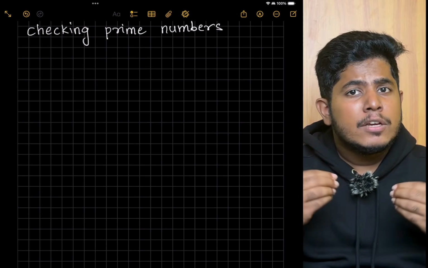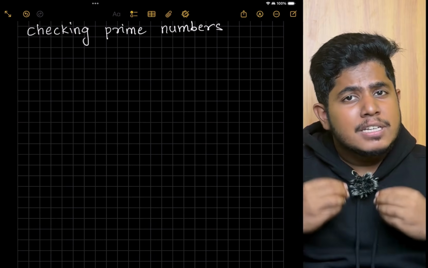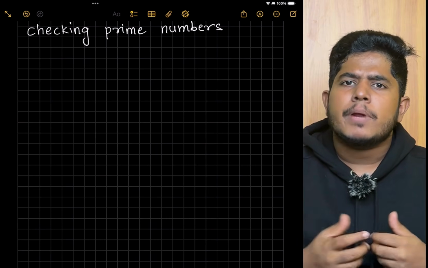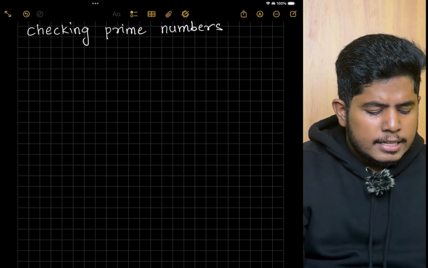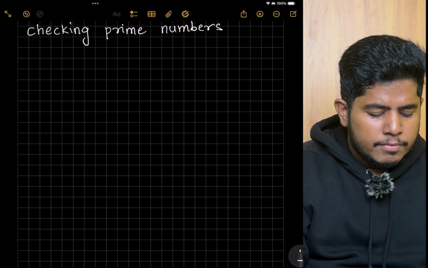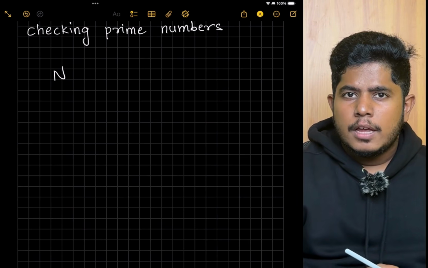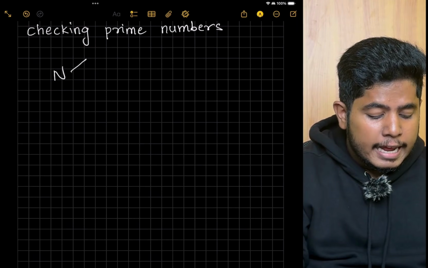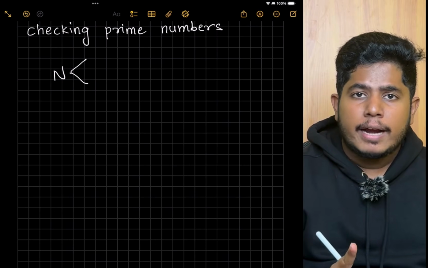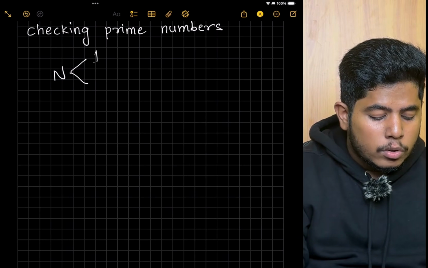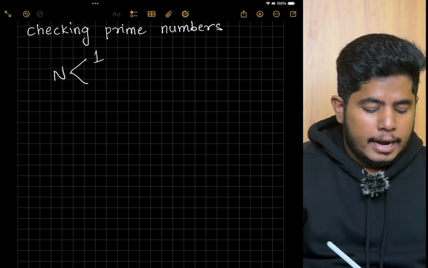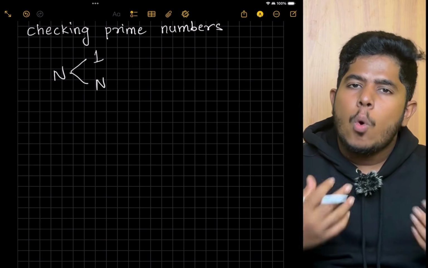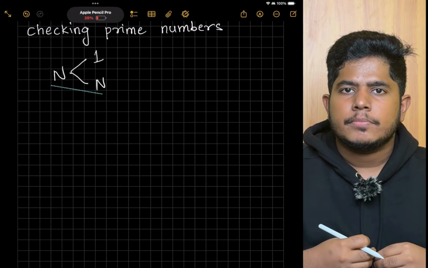Before getting into the approach, let's first understand what is meant by a prime number. Let's take, for example, n. N will be called a prime number if and only if it has only 2 factors: one of the factors is 1 and the other factor is the number itself, which is n.